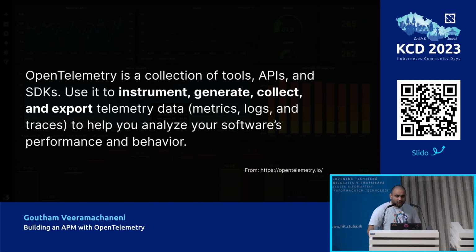So OpenTelemetry is a collection of tools, APIs, and SDKs. You can use it to instrument, generate, collect, and export OpenTelemetry data. This is basically a very generic explanation of things. But what it does is it gives you a standard set of SDKs and auto-instrumentation agents that you drop into your applications. And then you export one standard out. It's called the OTel protocol or OTLP. And the idea is you're able to forward this standard to any monitoring and observability vendor that you're using. And all the vendors will support this standard.